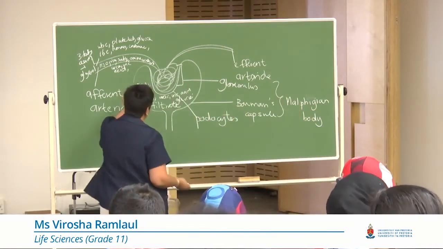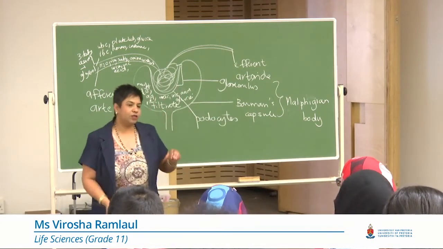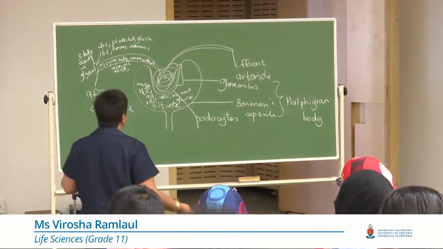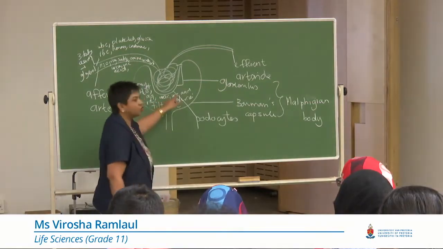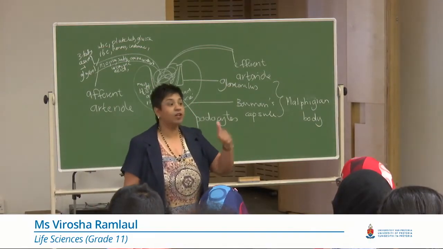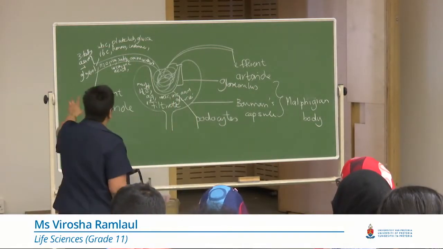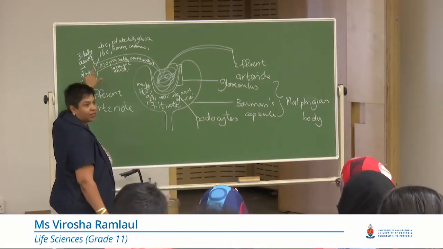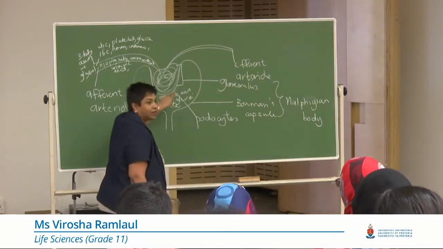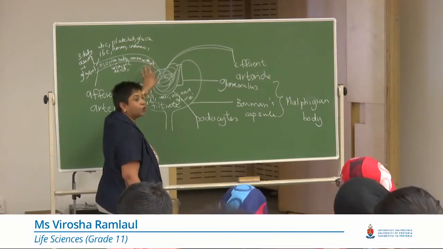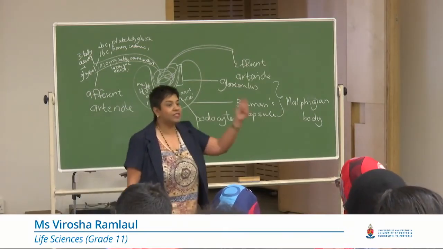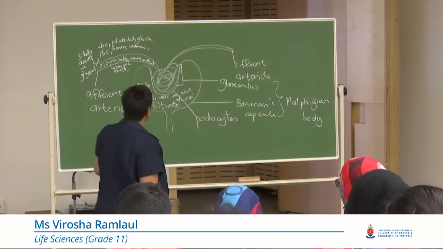Right. So, all these substances now enter the Bowman's capsule and are the filtrate. Now that is pressure filtration. Now let's look at the structural suitability. Bowman's capsule, cup-shaped, increases the surface area for filtration. Afferent arteriole is wider in diameter than the efferent arteriole, and that is what causes the pressure to build up and causes the substances to be filtered. Glomerulus is coiled, increases surface area for more filtration.